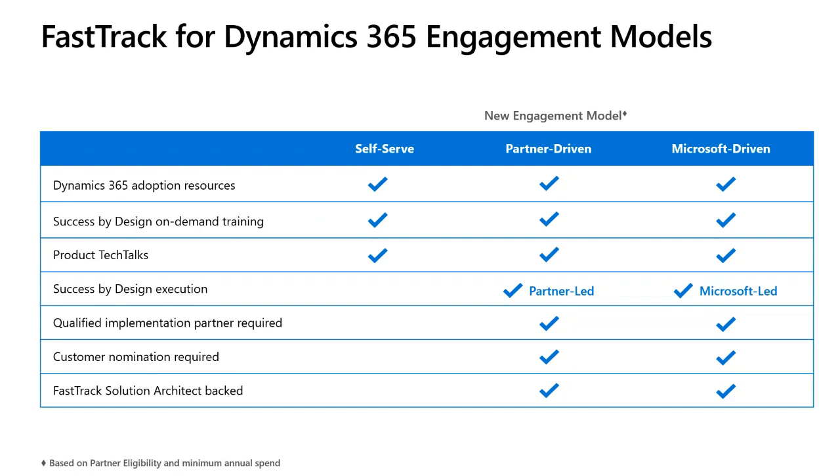For finance and operations apps, we have previously been supporting these through the Essentials program. On the CE side, most of these customers went live without any Fast Track engagement. What we've done now is to support our partners with the delivery of Success by Design. This means partners will be executing the mandatory Success by Design workshops with the customer and sharing their findings with the Microsoft Fast Track team.